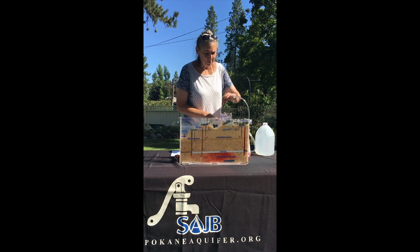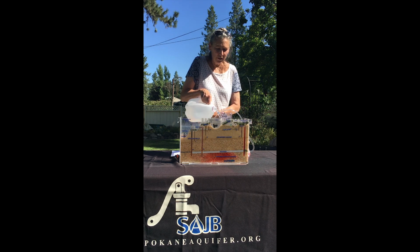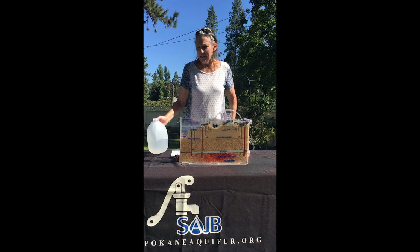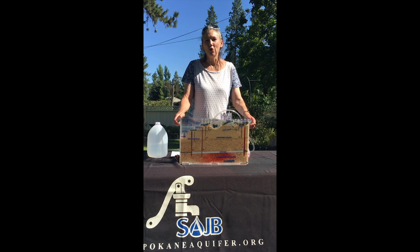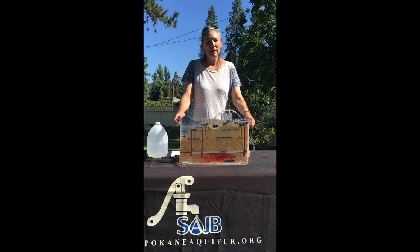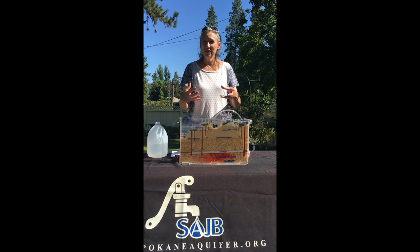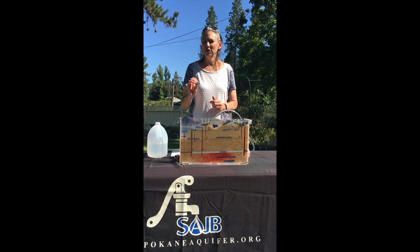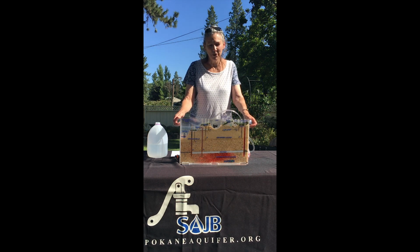Where would that pollution be coming from? Well, it could be coming from several places. Some of the places are underground storage tanks, septic systems, and storm drains. Now, underground storage tanks are where gas stations hold the gasoline before you pump it. And they used to leak quite a bit, but nowadays they have one tank inside the other. If the inside tank starts leaking into the outside tank, they have a way of noticing that and they can fix it. So we don't have much trouble with underground storage tanks anymore.